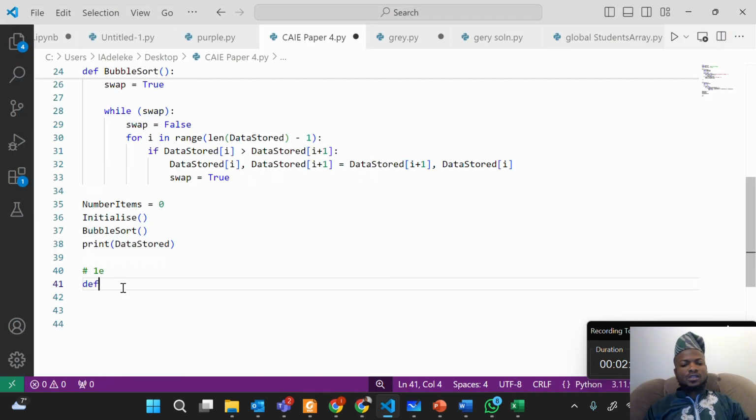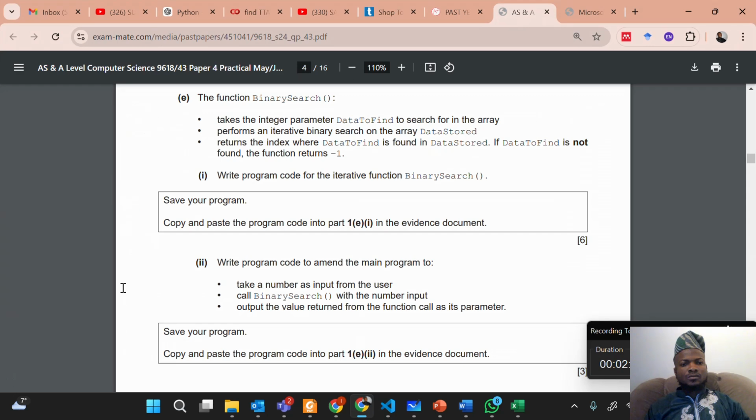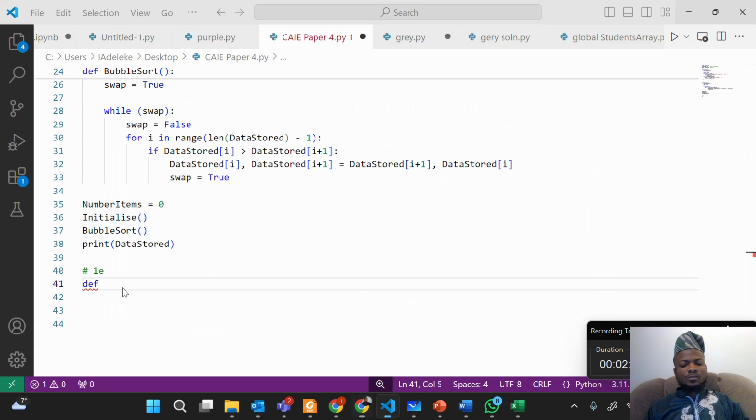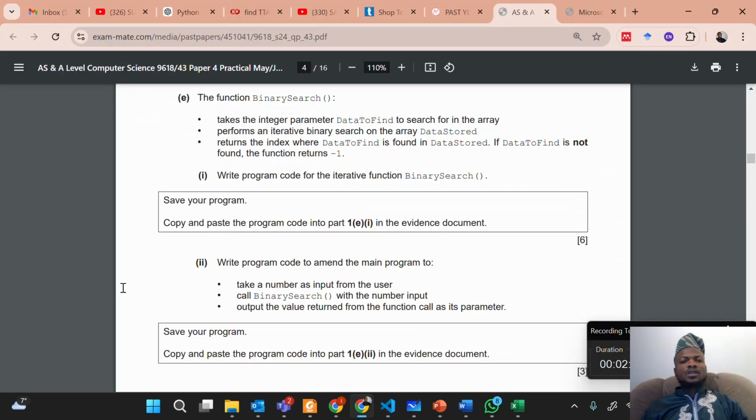So I need to write def binary search. The function binary search takes an integer parameter. It must have a parameter, and the name of the parameter is data to find. And this parameter is to be searched for in the array.